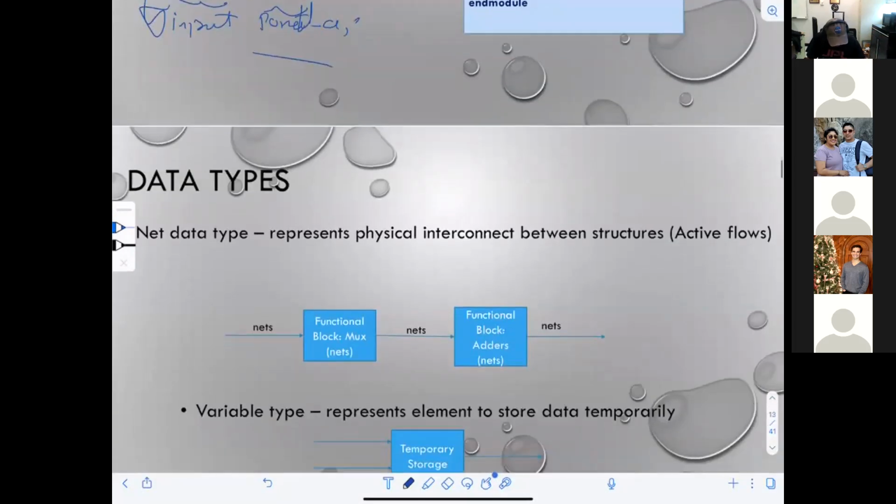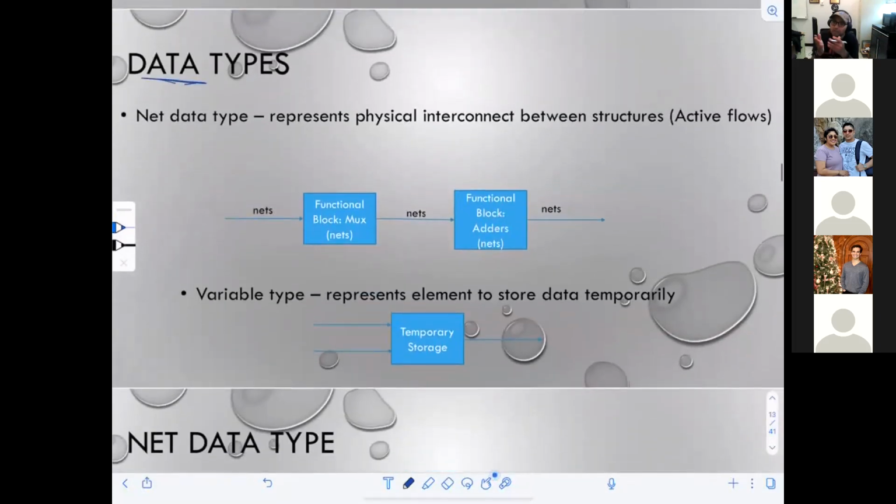Then, when we talked about data types, there are different types of data. The net data types represent the physical interconnections between different structures or modules, like module here and module there. Some of them are nets and some of them hold variables, which is temporary storage.